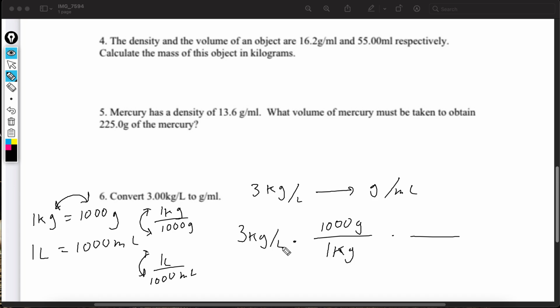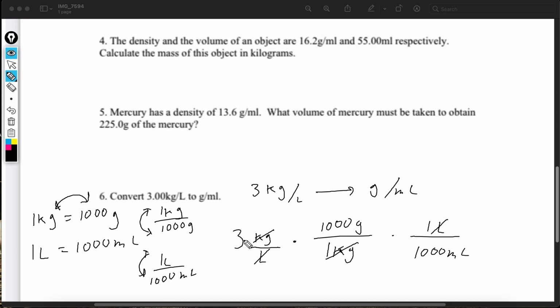Now we have to do the liters. Liters are in the bottom of the fraction, so we're going to put it up here. We're going to put 1 L, and then obviously, as you know, just like this. Sounds good? And actually, maybe this would help you see it better, because I know not everyone sees everything the way it's supposed to be. And over L. You can actually write them this way. I do the slash because I understand it, but if this makes it easier. So now look, kg on numerator, kg on the denominator. It's gone. L on the bottom, denominator, L on numerator. It's gone.